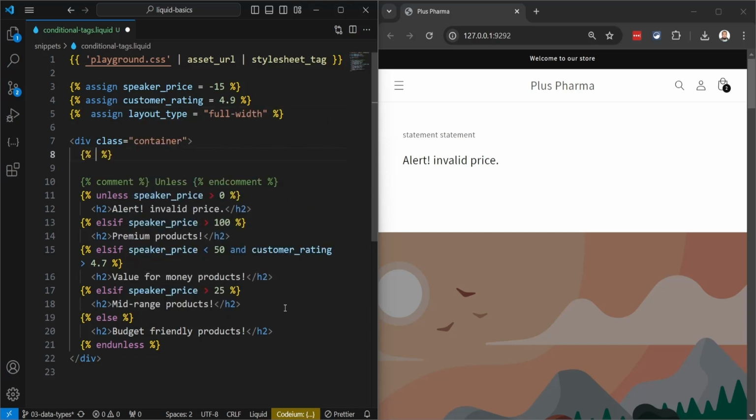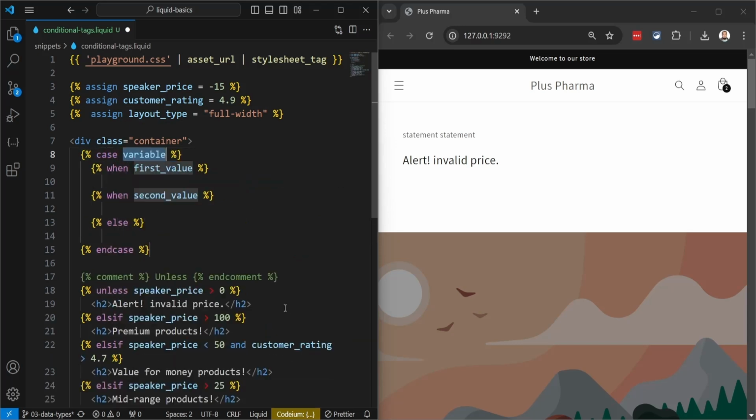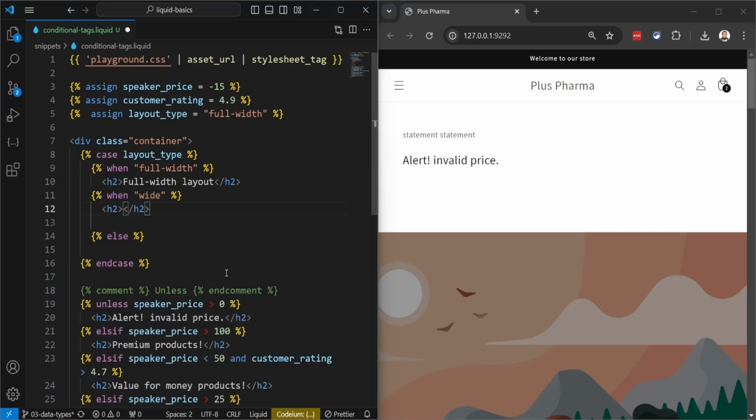Now let's create the case statement. When the value of the layout type variable is full width, we will show full width layout text. When the value is wide, we will show page width 1,500 pixels.